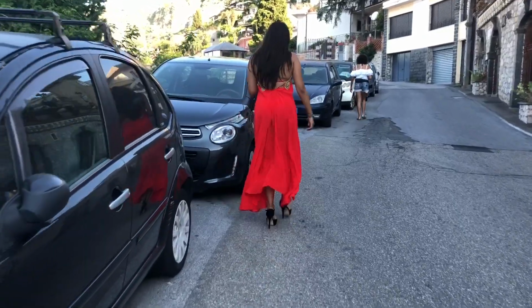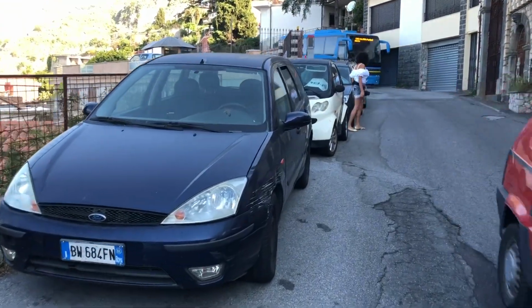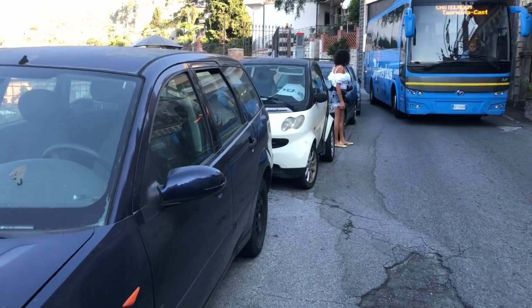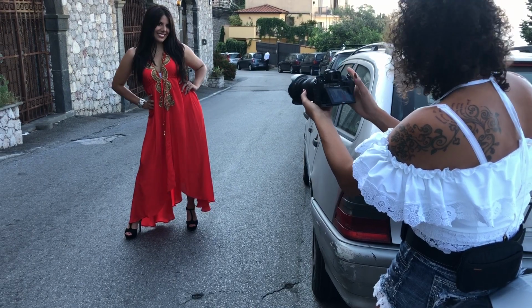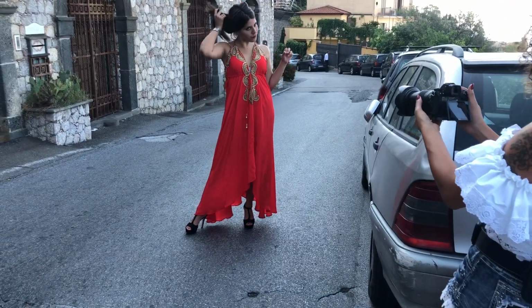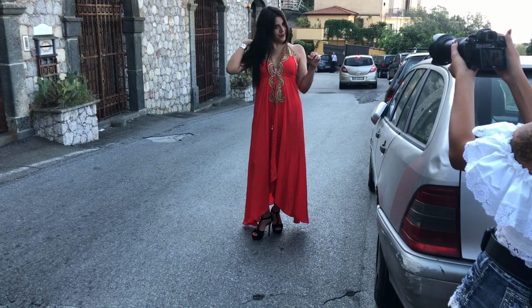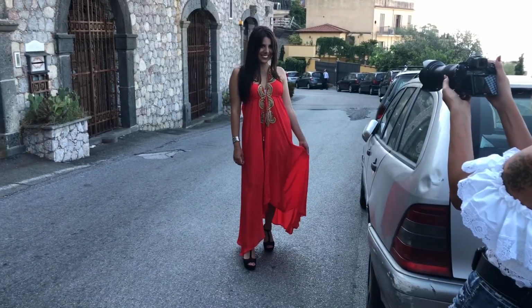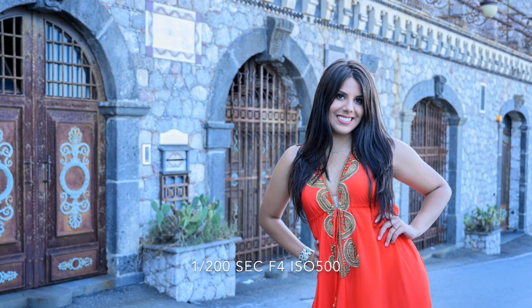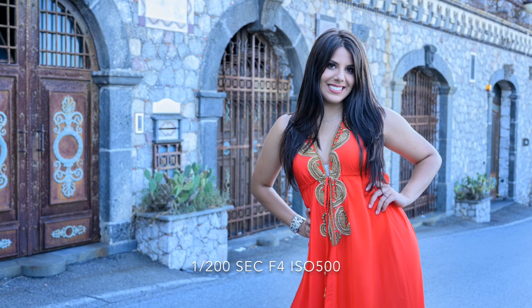As we were walking down, I saw this road and these gorgeous, really old garages, metal gates behind her. And I'm like, I have to shoot here. The light at this point was really bad. It was about 10 in the a.m. So you don't have the glow, you don't have good shadows, you just have deep shadows, high contrast, and I'm not using any artificial light. So I relied on our model's mystique, and she gave me fantastic poses. Our aperture in here is f4, the ISO is 500, and the exposure is 1/200 of a second, and I'm still using my 24 to 70 Nikon lens.